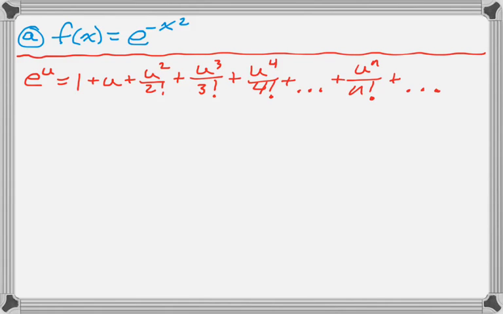So the first thing I do is I write this one down in general. So I do it for e to the u. So e to the u is 1 plus u plus u squared over 2 factorial plus u cubed over 3 factorial, all the way to u to the n over n factorial. And then it keeps going because it's a series and it's infinite.